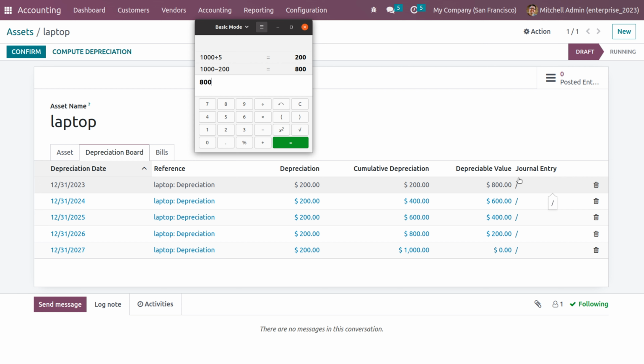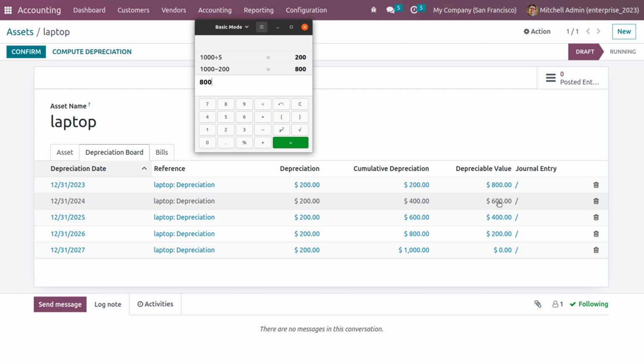Now we can see in the next year also an amount of 200 will be depreciated. So you can see the cumulative depreciation as 400, which means that the amount that is depreciated in the first year of the duration plus the second year of the duration is considered, and the cumulative depreciation is calculated.